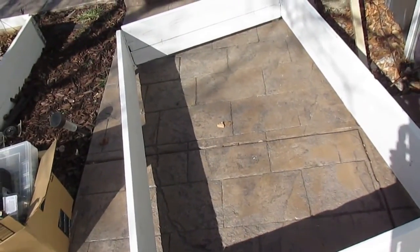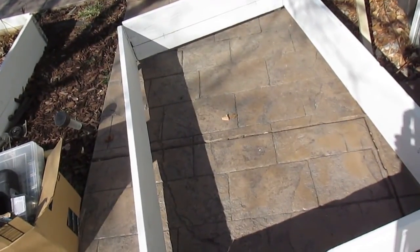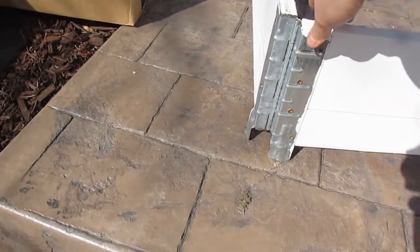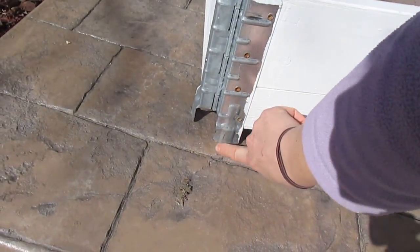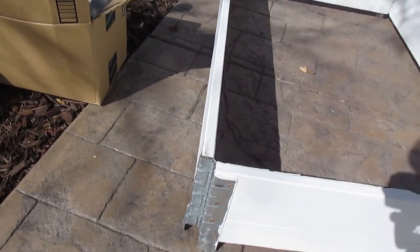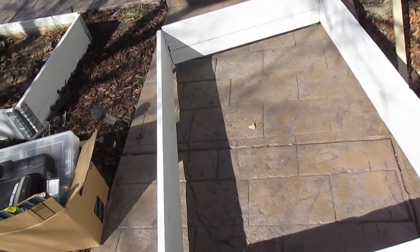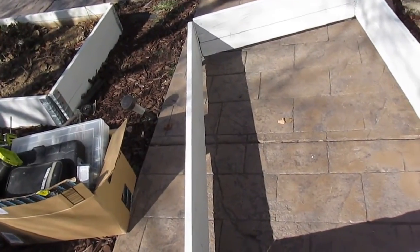Hey there friends. I just did a video about how to build a cold frame, and so this video is about how I actually built mine. What these are called are pallet collars — basically pieces of wood with hinges, and they have little legs on the bottom of the hinges that make the pallet collars hook together. I'm building mine based around these pallet collars, which I purchased fully made already, but they could very easily be made just with hinges and wood — just make your own boxes.